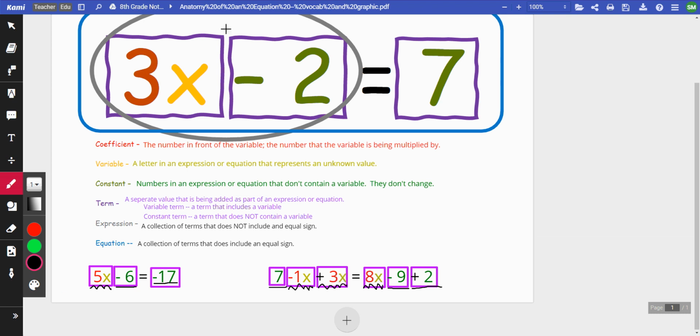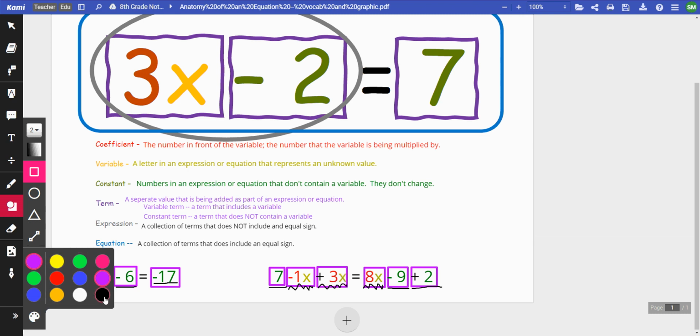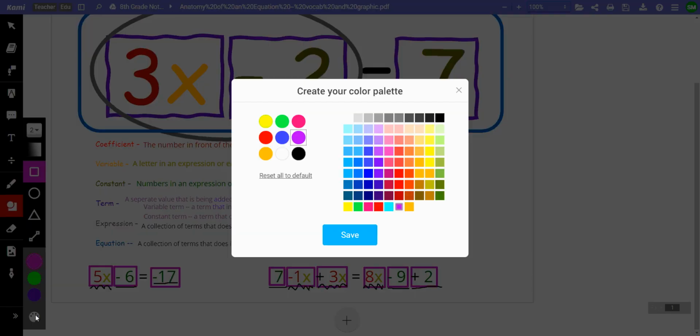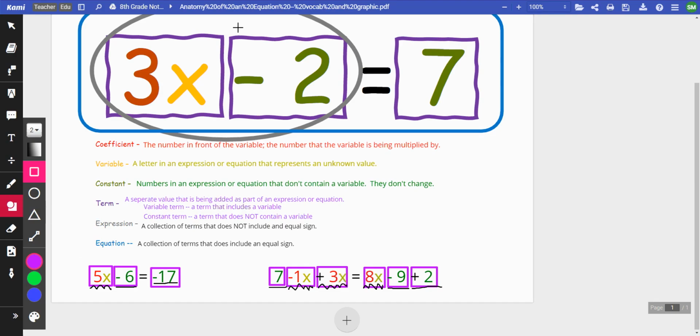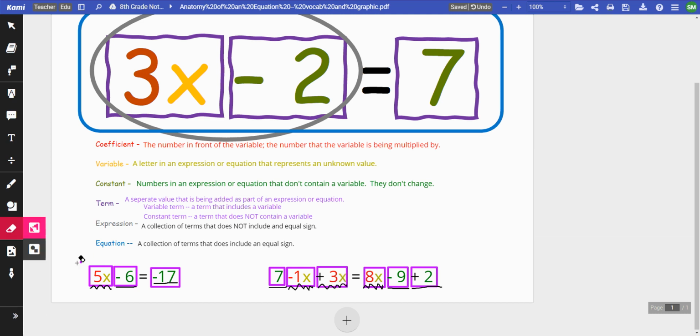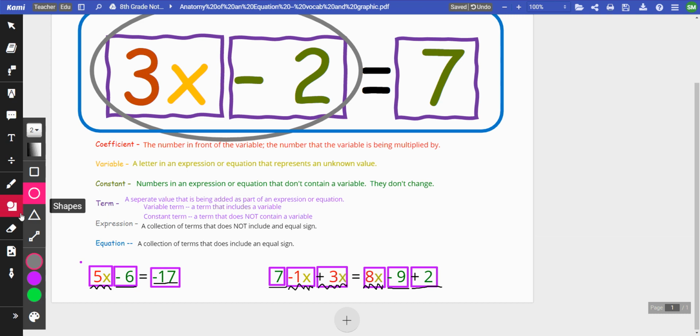Okay, expression. We're going to put a gray circle around, except I don't have gray, so I'm going to find a gray. Let's do a nice dark gray, how about? Okay, I'm going to put a gray circle around each expression here, the parts that don't have the equal sign. So all the stuff, oh, nope. I want a circle, and I want gray. Okay. Oh, so for now I need to erase all that junk. Go away, dot. It doesn't want to. Well, whatever. It's fine. We'll just leave it there.